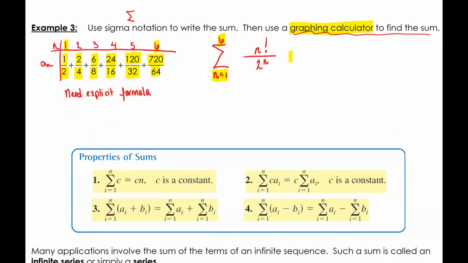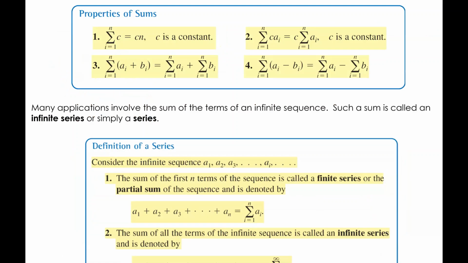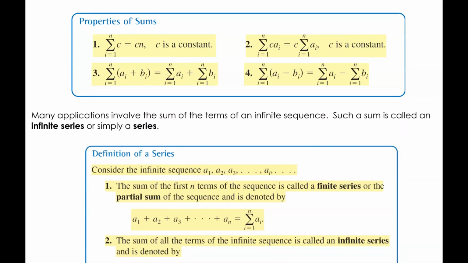Okay, so the sum of this is 73/4. Okay, easy peasy when you can do it on the calculator. There are properties that come with the summation sign or the summation command. And so these properties, these are basically shortcuts. And this does become important when we're doing our math, basically in calc, when you're looking at the area under the curve and you're starting with Riemann sums. This is going to be important at that point.